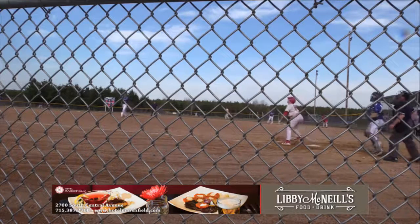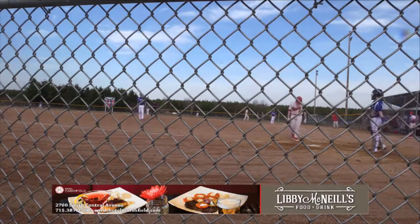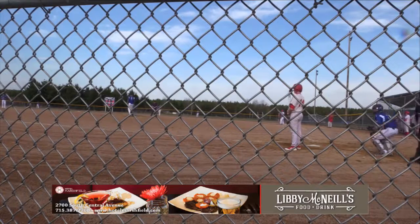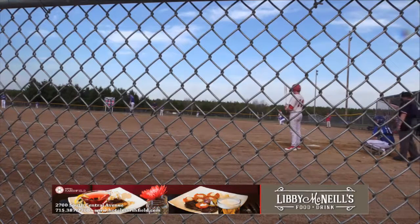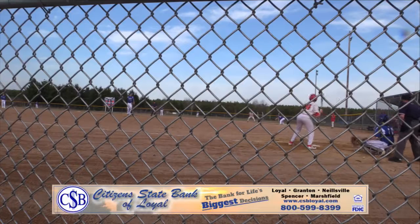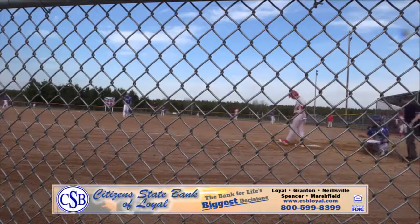Here's the pitch. That's fouled out of play, and that's going to hit off the shed by the softball field right behind us. Didn't endanger anybody. Only a few blades of grass over there that have cropped up and turned green were in any danger of that foul ball having any destruction. And I would say with as wet as it is, grass probably fared okay there too.